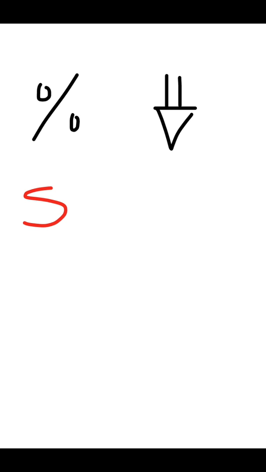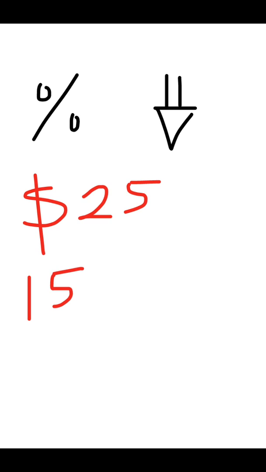So if you were to go into a shop and I know a pair of jeans cost $25 and you are decreasing that price by 15%. So the shop may have a sale and says 15% off in the entire store. You're looking at what you would do to decrease the original amount. So again, two methods, you pick which one you prefer to use. My original amount was $25.